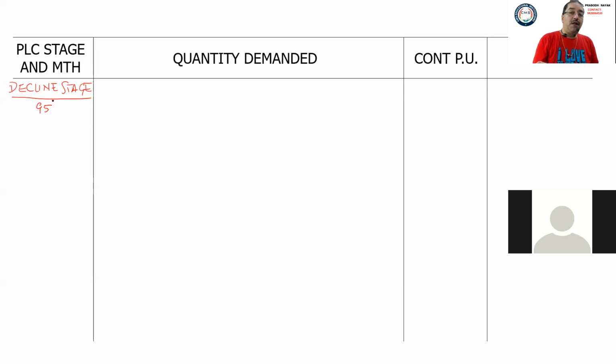So if I calculate Sharad Electricals' demand and I find that the demand is 2,500, then from 21,500 I will minus 2,500, and 19,000 is the demand for my product. Suppose I find that the demand for Sharad Electricals, my competitor, is 5,000. So from 21,500 I minus 5,000, 16,500 will be my demand. Followed?